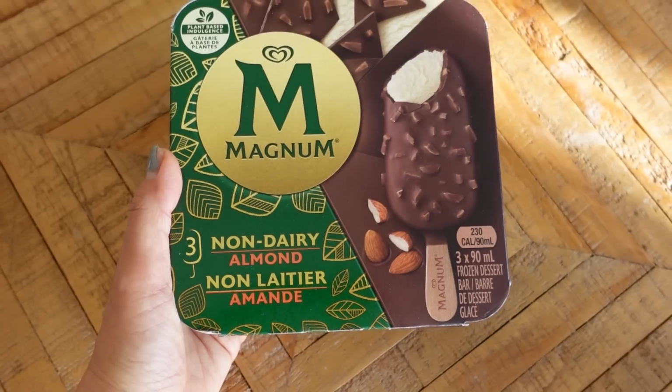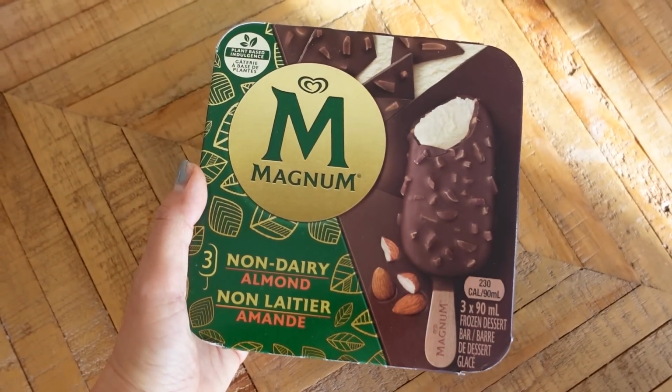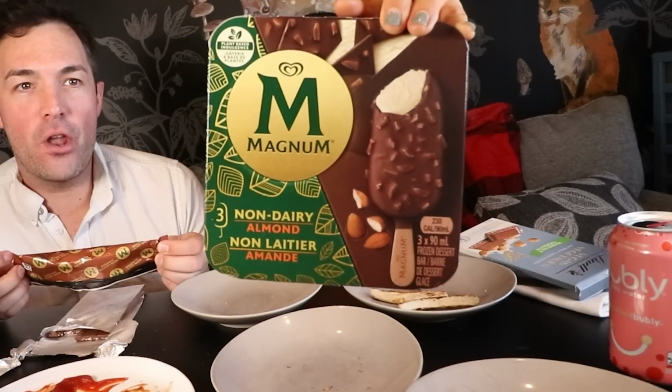Should I put my hand out? Close your eyes. I feel so awkward. Open them. Ooh, what do you think this is, Daniel? Is this a Magnum? Yes, it is. This is the Magnum non-dairy almond. Have you tried this before? No, I haven't had this one.